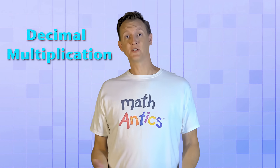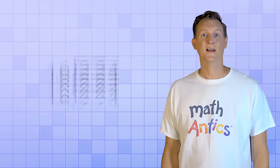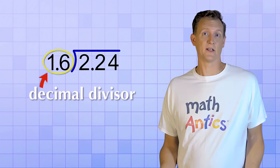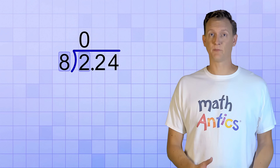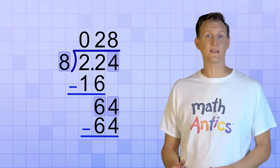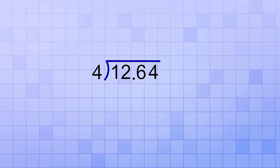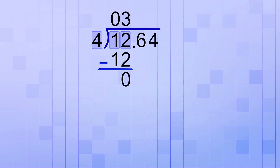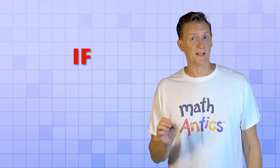So decimal multiplication turns out to be not too bad after all. But what about decimal division? Multi-digit division is always a little hard, but luckily decimals don't really make it very much harder. It's only when there's a decimal divisor that the procedure is a little different. If you just have a decimal dividend and the divisor is a whole number, it's really simple — you can just do the long division procedure, and the decimal point doesn't affect it at all. You just need to make sure that you bring a copy of the decimal point up into the answer line when you're done. So if you have 12.64 divided by 4, you would follow the division procedure as if the decimal point was not even there and get 316, then bring the decimal point straight up into the final answer, making it 3.16.